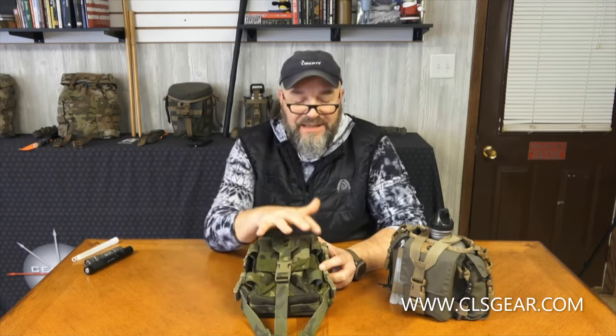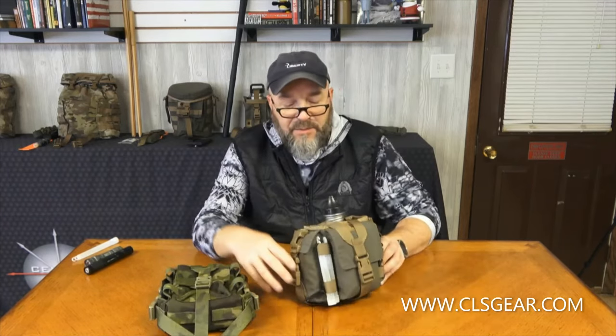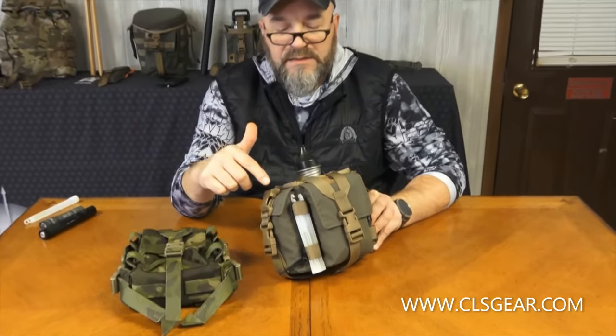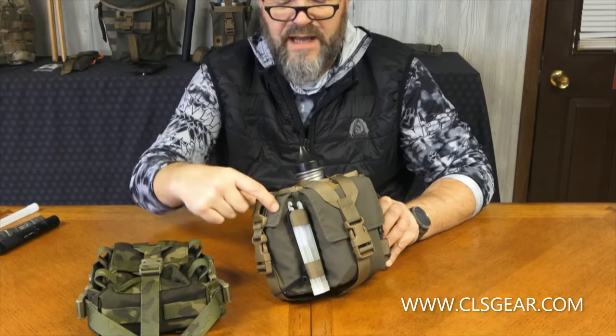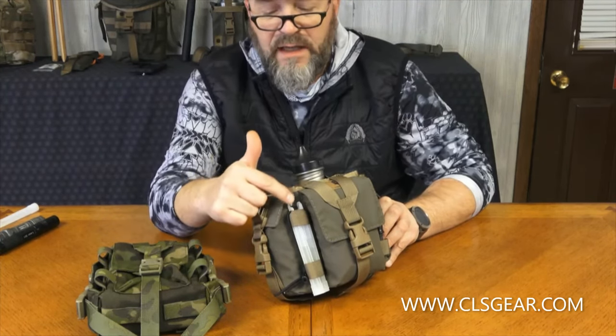But the loops, the exterior loops on the Mother Canteen Carrier. Sorry, I'll come into this because I think you can see it better. Spoon, I'll try to keep everything right in this zone if you want to do the Spoon zoom a little bit. It doesn't have to be super close up. I think you guys will get the picture. I just want to point out that in between the side pockets and the main pocket on the Mother Canteen Carrier, you have these large loops, and they're just tie downs.